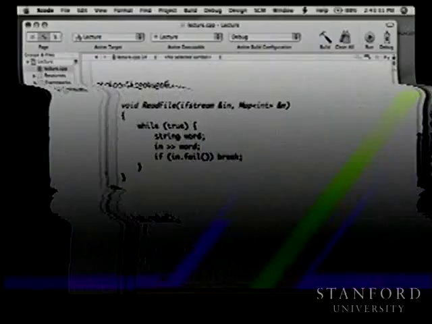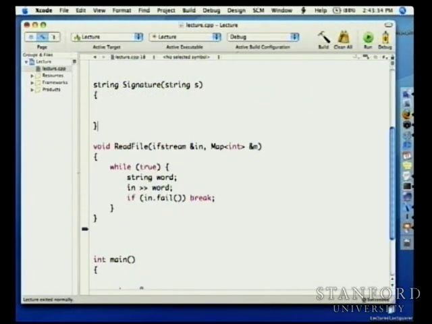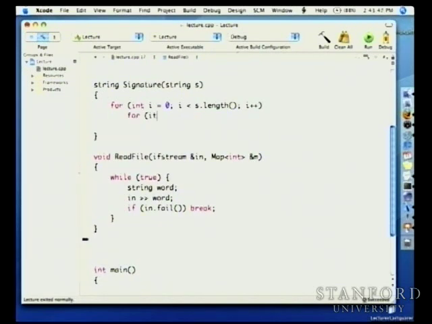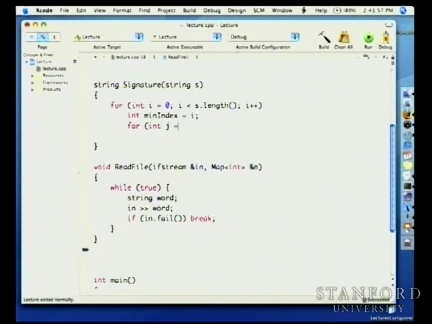I'm going to call this the signature. Given a string, it's going to alphabetize it. I'm going to write the dumbest version of this ever, but I'm just going to use a simple sorting routine on this. So smallest is going to be small index, we'll call it min index, that's a better name for it, min index equals I. And then I'm going to look through the string and find the smallest letter that's there and move it to the front, basically my strategy. But that's the wrong place to start, though. I'm going to look from I to the end.